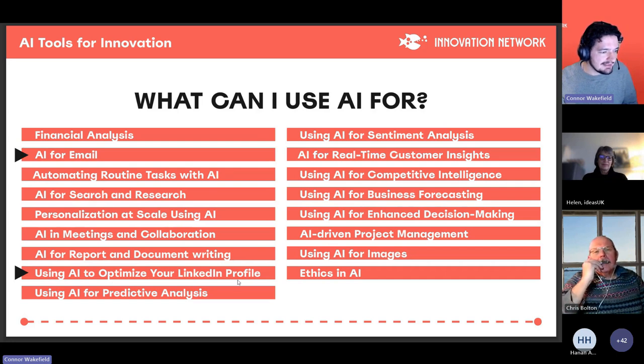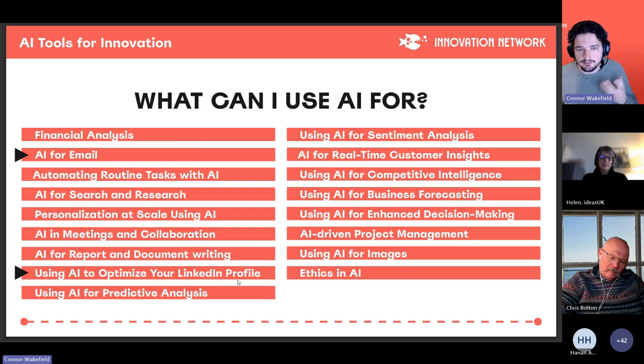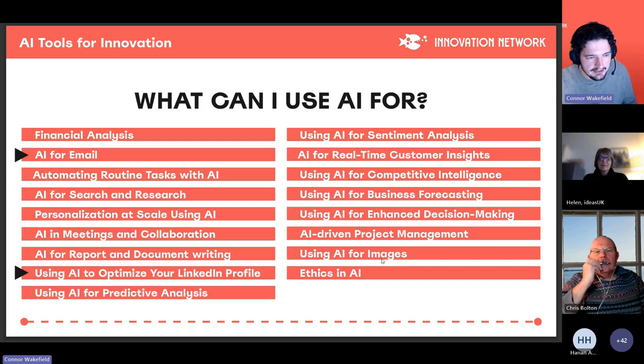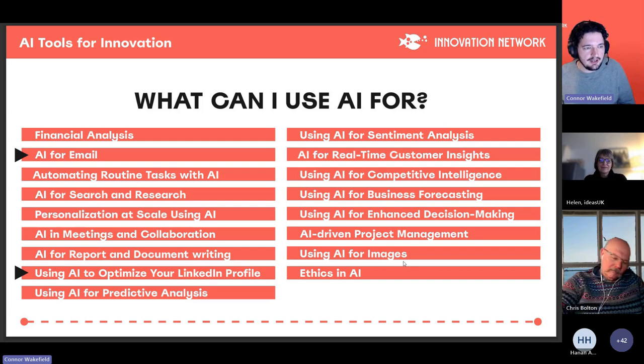Using AI to optimize your LinkedIn profile, that's one that people are using it for, and what a lot of people miss. So, just asking it for recommendations on improving that header of yours or improving your work experience, that can actually bag you a new job if you're looking for one, right? So that's a really interesting one. I think we'll skip a few of them here. Any more interesting ones? Using AI for images, don't skip that one. A lot of them are pulling in image generation now. So definitely play around with that and generate some images.